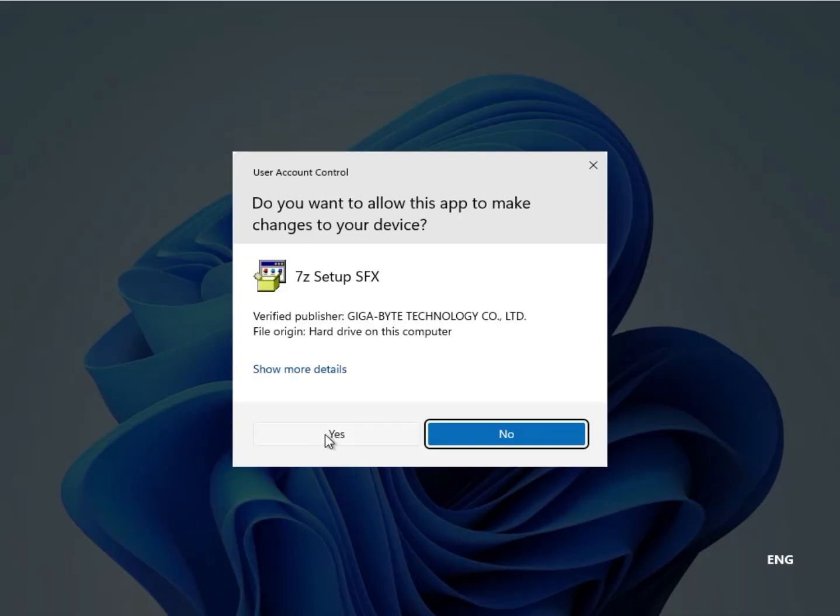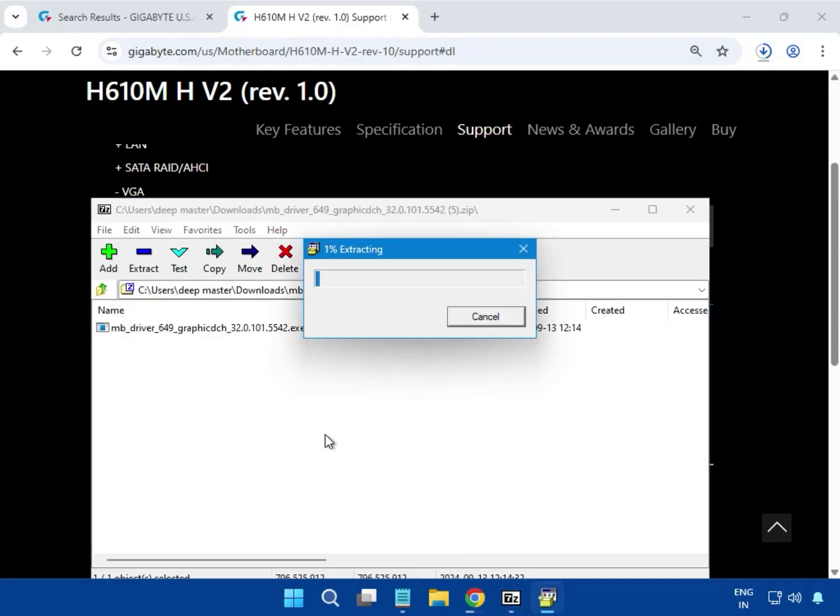Then click on yes. Okay, now this is extracting for installation.